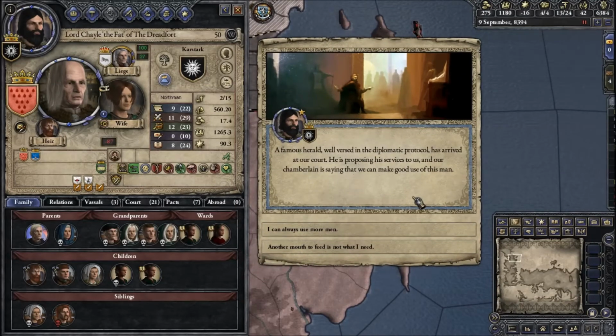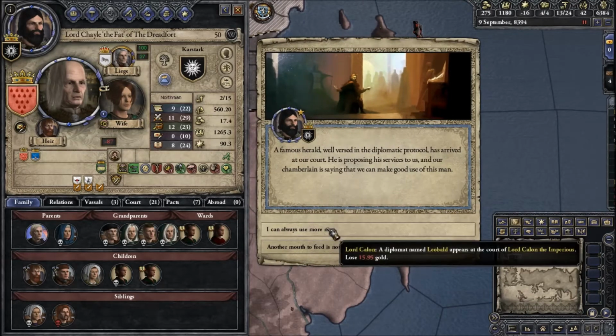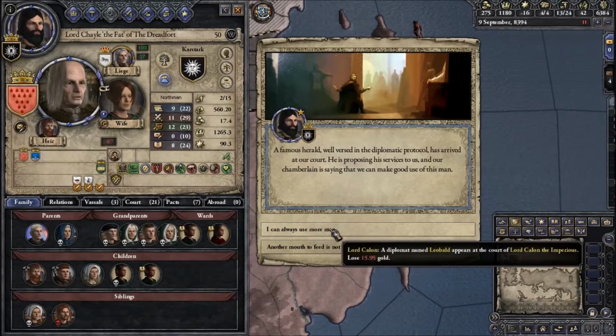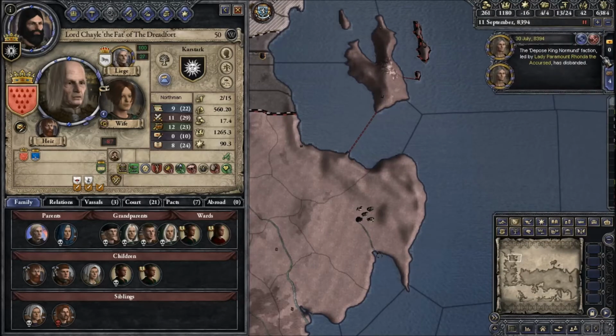again. A famous herald well-versed in the diplomatic protocol has arrived at our court. He is proposing his services to us, and our chamberlain is saying that we can make good use of this man. For like 16 gold, I get a diplomat named Leopold, who is, at least, as far as my chamberlain says, a good character, so I'll do it, and then let's pause and take a look at this guy.